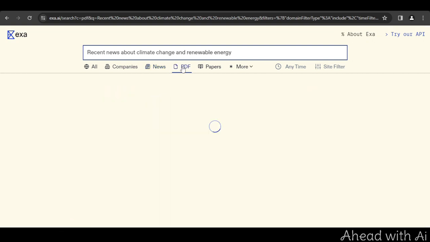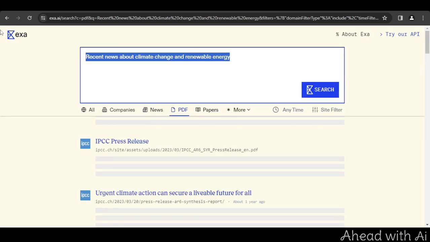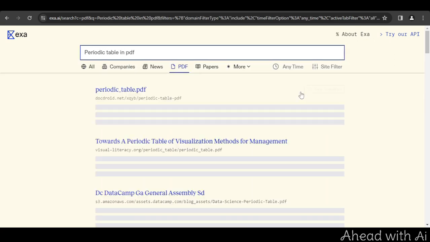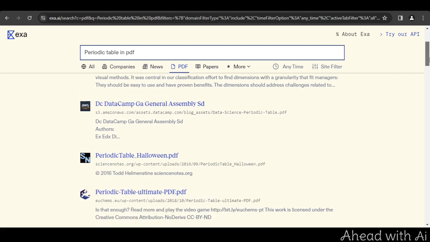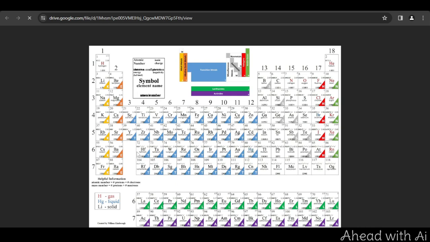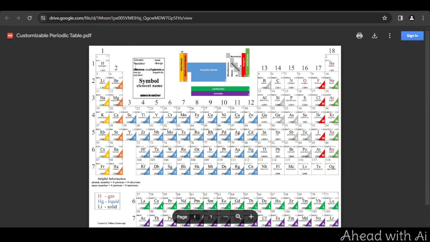Let's move on to the next category, which is PDFs. So we can search for any PDFs, say periodic table in PDF. So it has given us links of some PDFs. So let's click on one of the links. This is periodic table in PDF format.